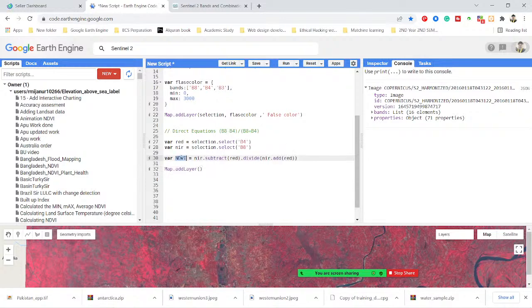I copy this NDVI, my object name, and then I make the visualization parameters, a dictionary. I put min NDVI starting from 0, and the max pixel value I want to show is up to plus 1. Then I use the layer name NDVI. Then I click run.